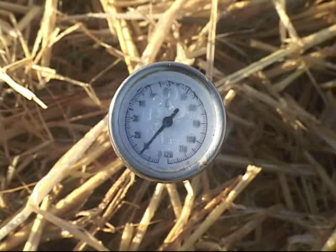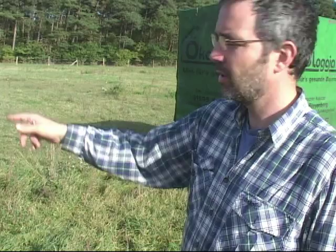In the beginning it gets up over 50 degrees, but within two or three days it gets down to 30, 35, 38, and that's the temperature we want to have for living beings. We're going to plant shrubs into it. Anything. It will stay there. It will be used next year.